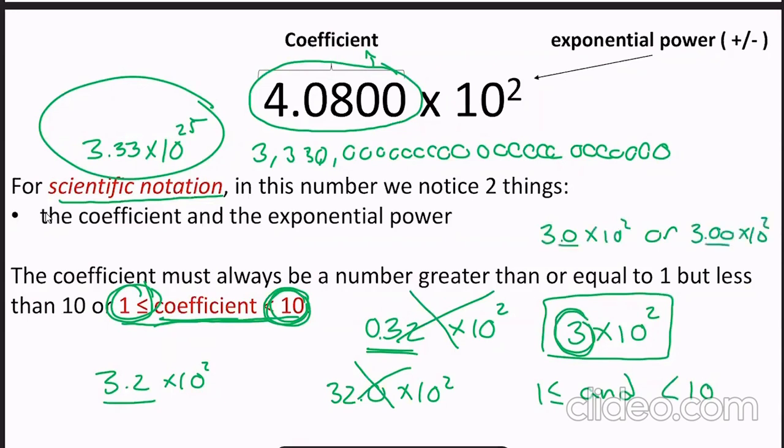You don't have to put these additional zeros in if it's not required. There's going to be times where it's required, and there's going to be times where it's not required. If you just simply put the value without the zeros, it is an acceptable form of scientific notation, right? So don't feel pressured that I have to put 0.0. It really is going to depend on the value that you're trying to convert into scientific notation.